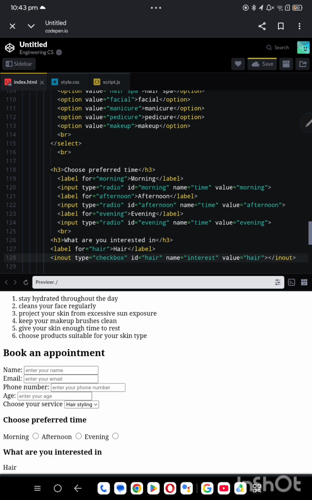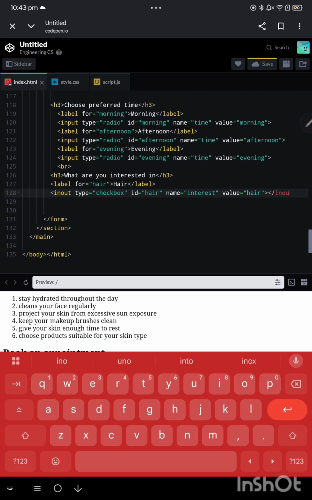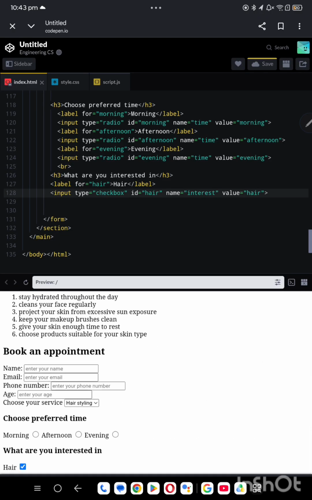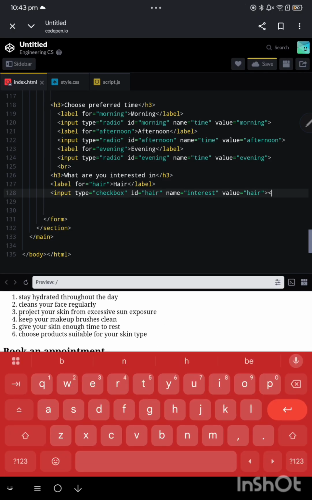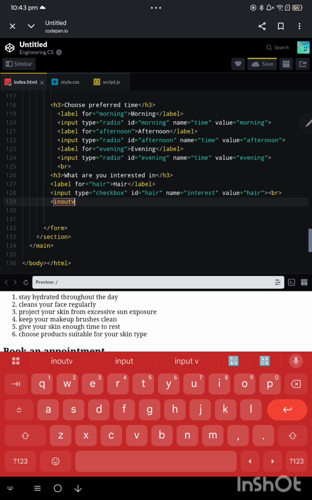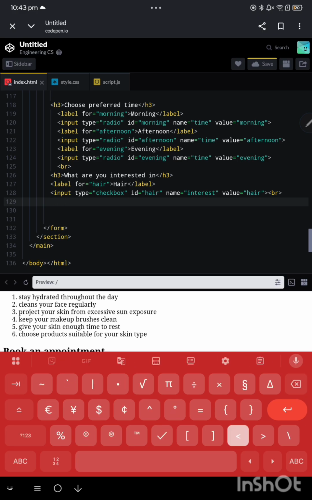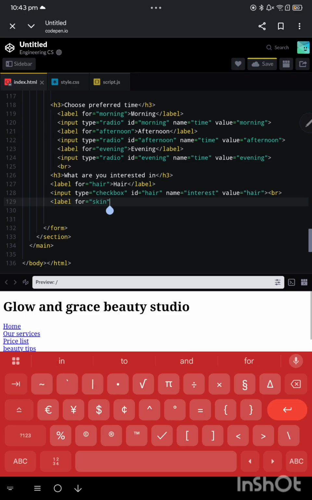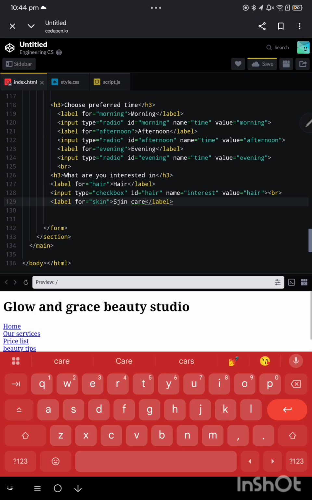Why didn't the checkbox come? I'll just check that. Input. See, small mistakes. I'm taking so long to figure out. Again, I'll use a break statement here just to make it look nicer. Then quickly I'll write input. Again, label for each. Label for equals skin, and then here I'll write skincare.